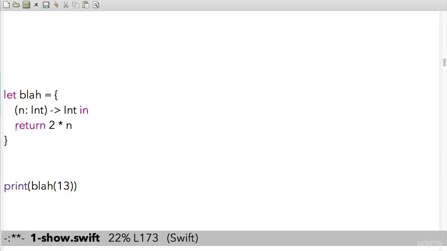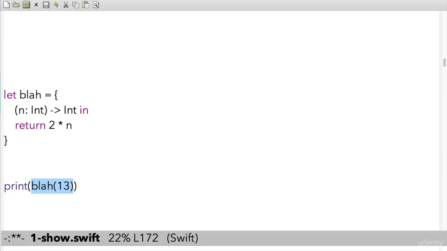In this case, we have defined the function on top, giving a name blah. And then here we are using that. We're saying call the function blah, assuming its input is 13. So it goes here and goes, okay, I'm going to have to run this function or invoke this function. But because the user has set 13, it means that I have to assume n, in this case its input, is 13. So it's going to come here and says, okay, return 2 times n, and n is 13, so it becomes 2 times 13. And go ahead and return that value back to whoever called you, in this case right here.